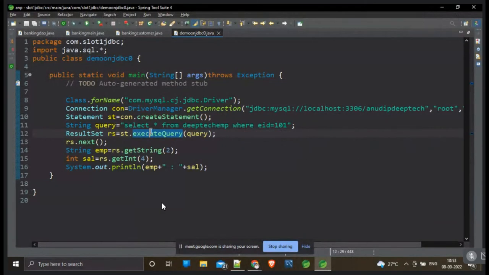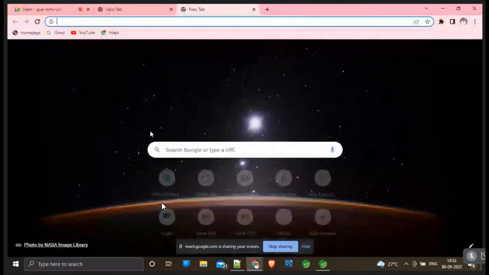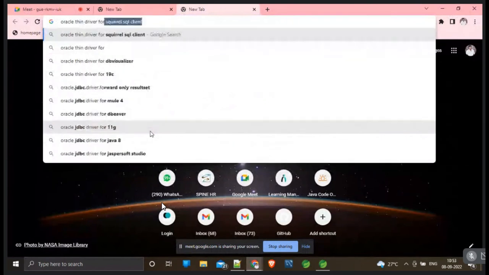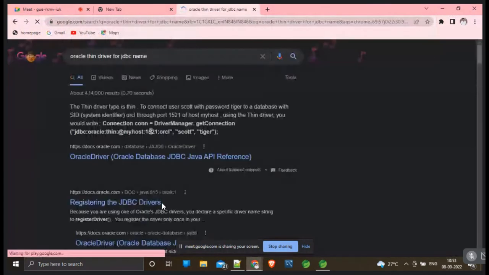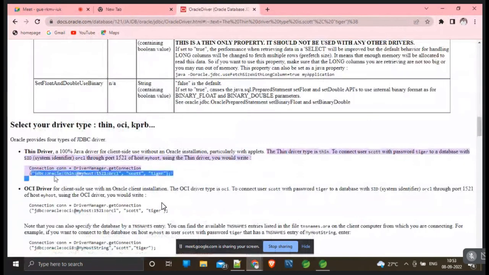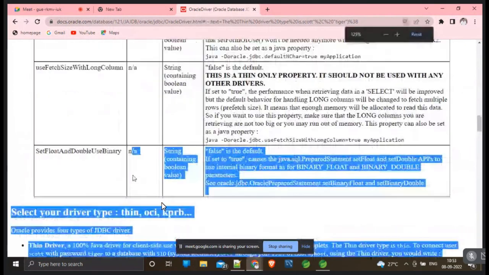Actually, I don't know the name of the Oracle driver. Let's check in Google. Oracle driver name for JDBC. If you want to connect to Oracle, we have something different: jdbc:oracle:thin:@ with the default port 1521.